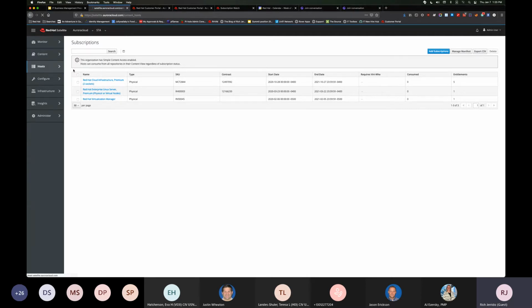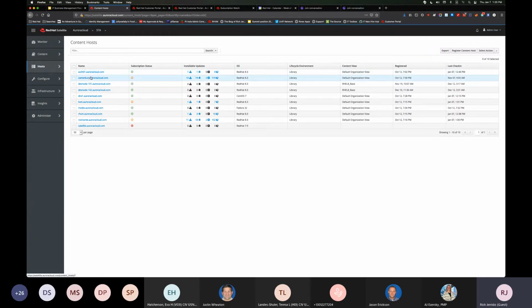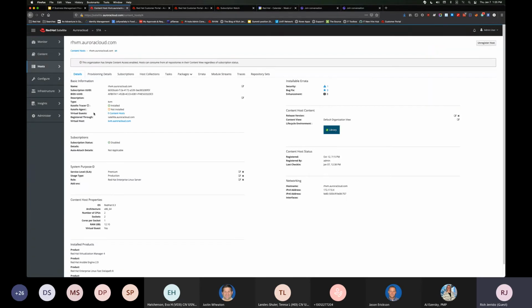So if I head over and take a look at various hosts that I have in the Satellite server, let's say I pick my Rev host. If I take a look at my Rev host, you'll see things like even subscription status are disabled because those are constructs that don't matter anymore when SCA is turned on, right? Like, do you need to have a subscription attached and is it the right one? That's not a construct that matters anymore in SCA. So we turn that off and we explicitly tell you that we turn it off. Same thing with auto attach, right? There's no auto attaching of subscriptions anymore. You have access to the bits. So we mark that as non-applicable.